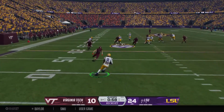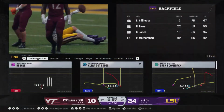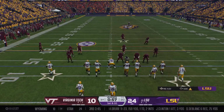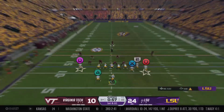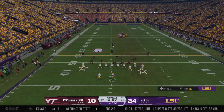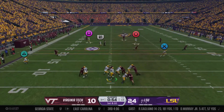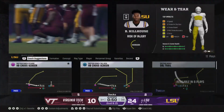On the run from inside his own 5. And they'll bring him down to get the offense started on the next drive. Opening play of this drive comes from the 13-yard line. Quarterback changing the play. The snap, wants to throw to start this drive. And the pressure gets him back at the 8-yard line.